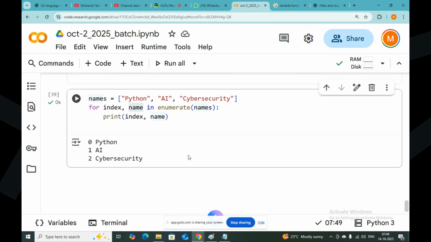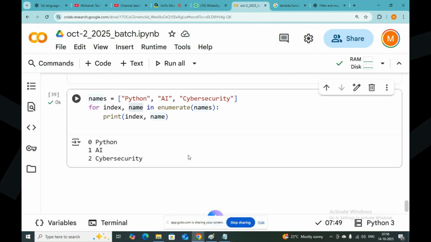For index comma name in enumerate names. Basically, for name in names, I can get the names, right? But I want to take the index also. Then what you have to do is: for index comma name, two variables, in enumerate of names.